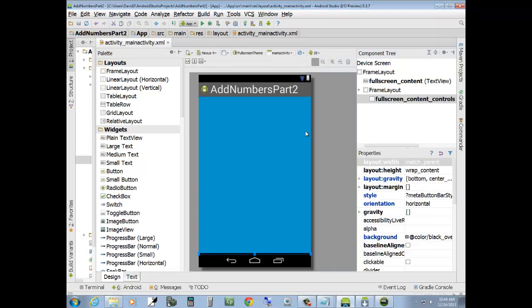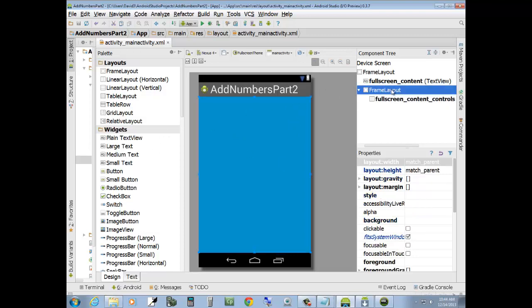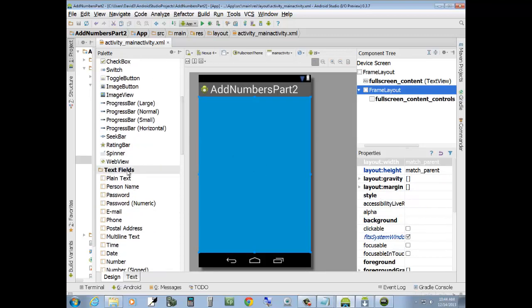Okay, so now we're going to add some numbers together, and it's currently set to frame layout, which is fine. We'll go with that. Over here, I want to choose, I'll scroll down to text fields. And I want to choose one that says number. So if I take this number and I drop it like right here. It may look like, well, it didn't do anything. Well, you can see over here it says edit text, so it did do something. We just can't see it real good.